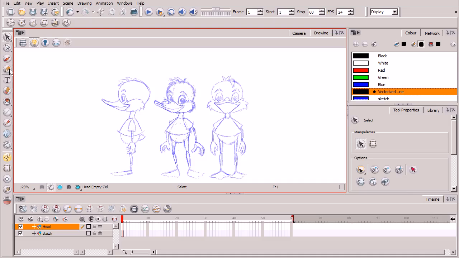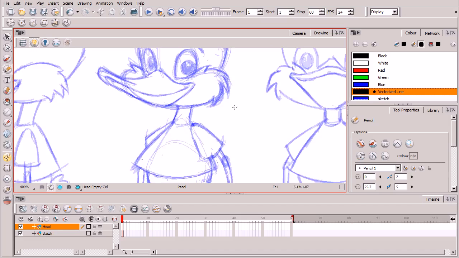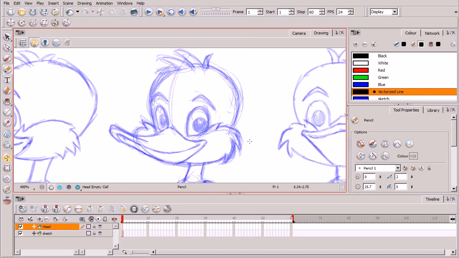All right, let's go ahead and grab our pencil tool right here. All of our different drawing tools here in Toon Boom are vector-based drawing tools. So if you've been using Adobe Illustrator, for example, a lot of the stuff we'll be talking about should be familiar territory for you, okay? Let's zoom in here on our cartoon duck's head, and talk briefly about the pencil tool and how it works and what it has to offer. So let's just draw a line right now.